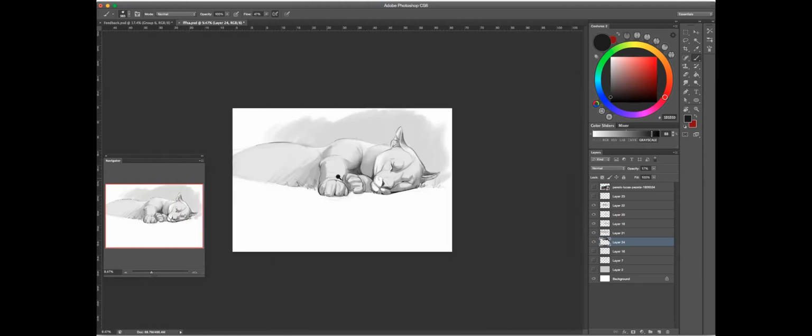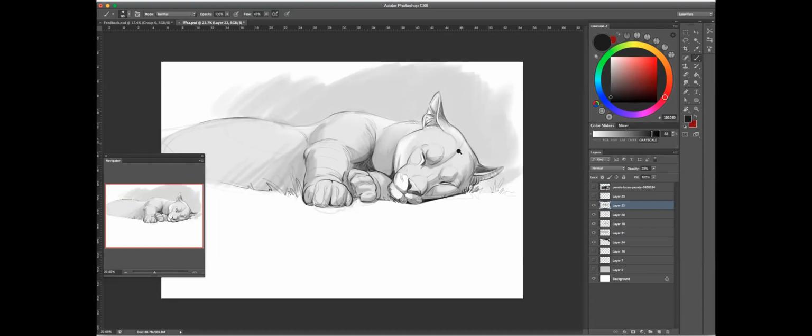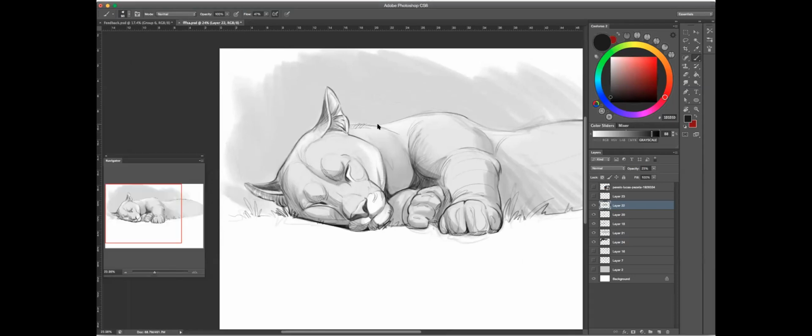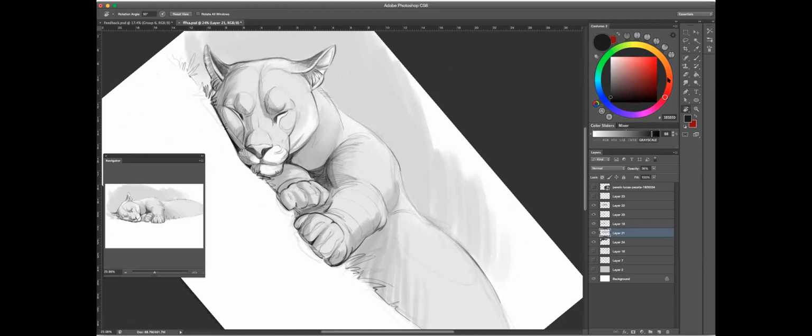And the same thing goes for where I added the shading right over here. And you're going to notice that I'm constantly adjusting the layers. If you're doing traditional work, always keep in mind that you cannot do that. Once you put it on paper, you have to stick to it. That's something where you're going to learn a lot of good values doing traditional. You're going to learn to be more careful, especially if you're going to move to digital media. But once you're aware that you can control those layers, you have the freedom to adjust the layers and do everything else.